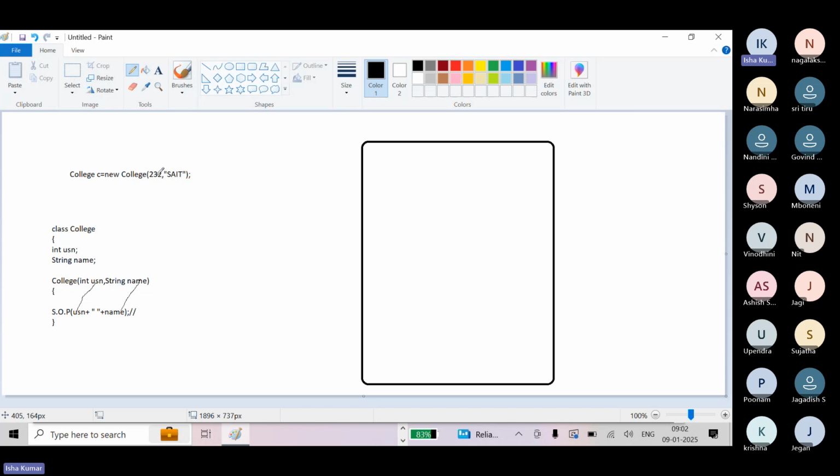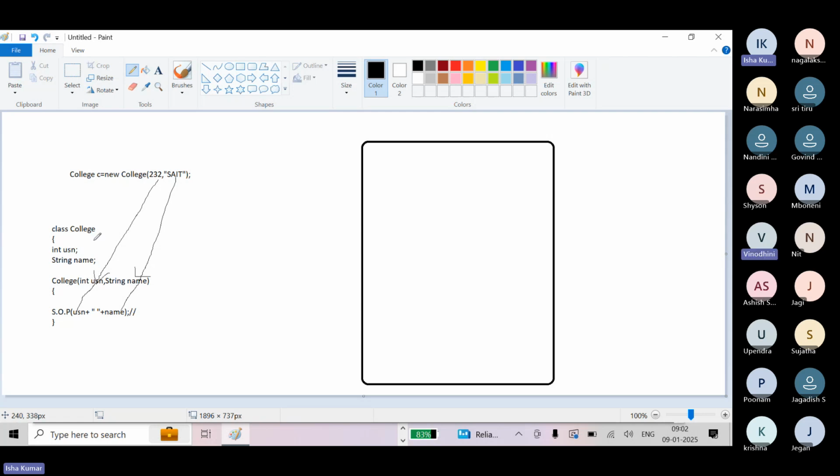At the time of creating the object, only this constructor will be invoked, and this 232 will be copied to this USN, and this SAIT will get copied into name. Have I initialized anything to the class variable?